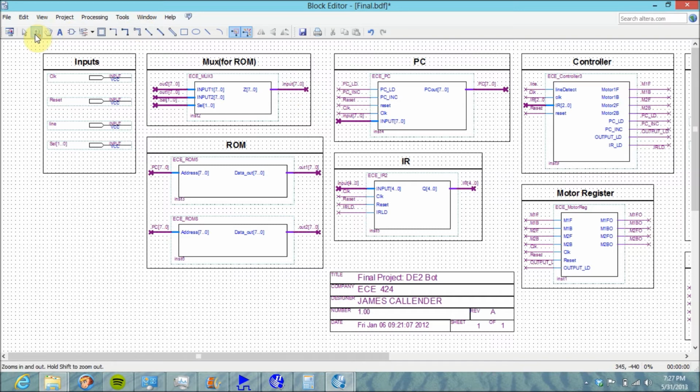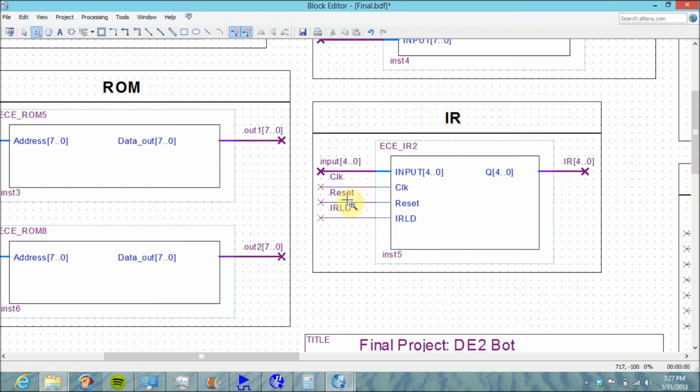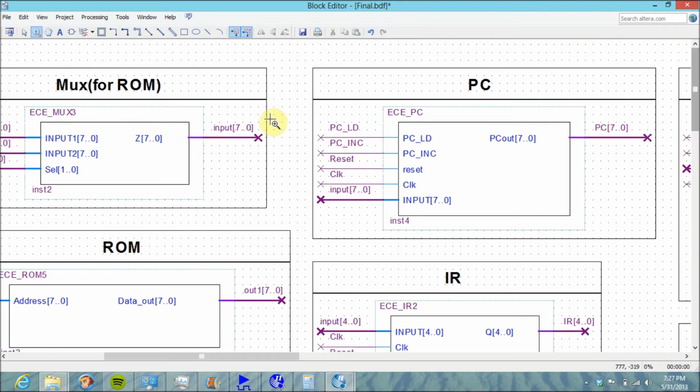So let me zoom in and show you something very useful. This signal is providing 8 bits, but over here I have input 4 down to 0. So I'm actually only using the last 5, the least significant 5 bits of that bus from above right here. But I'm also using this input 7 down to 0 over here, and I'm using the whole 8 bits. So you can see how useful this can be.